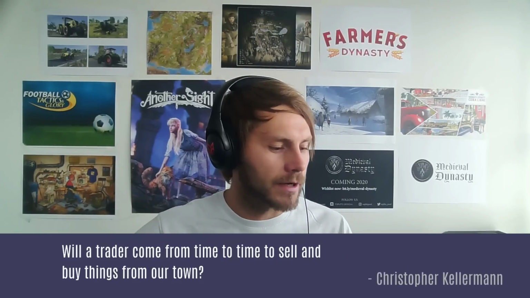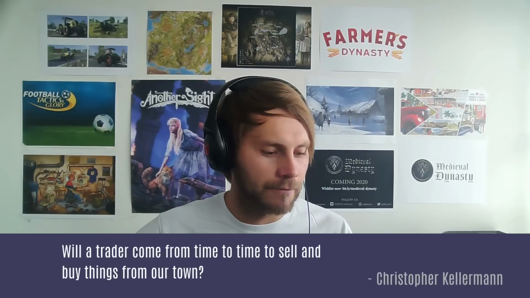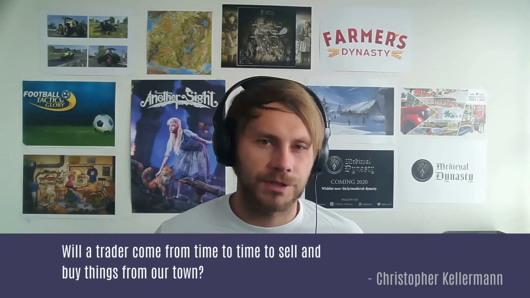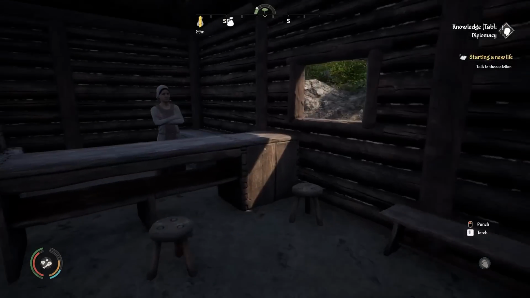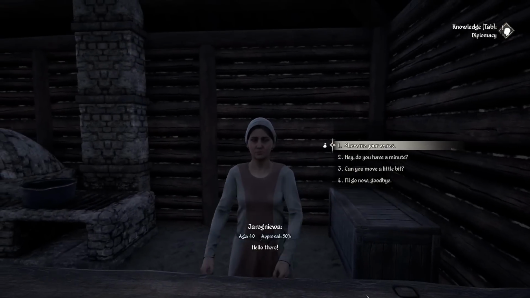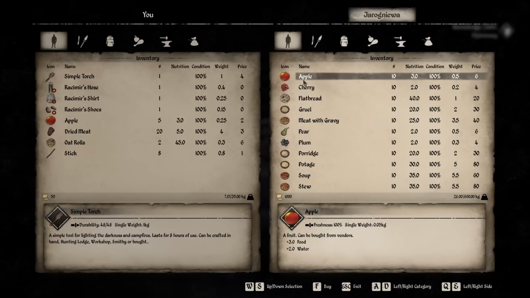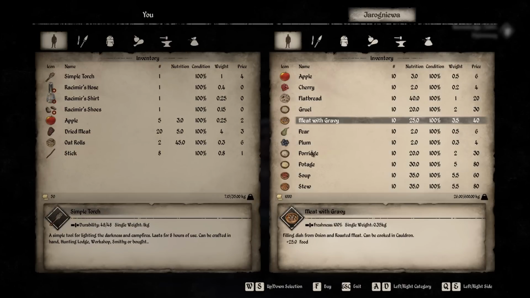But will a trader come from time to time to sell and buy things from our town? So basically you always have vendors in almost each village. This means you can always buy stuff and sell your stuff at those vendors. Also you can sell and buy stuff in the taverns, in the towns and villages. And to answer your question, yes, we would also like to add a traveling vendor that will come and go from time to time.